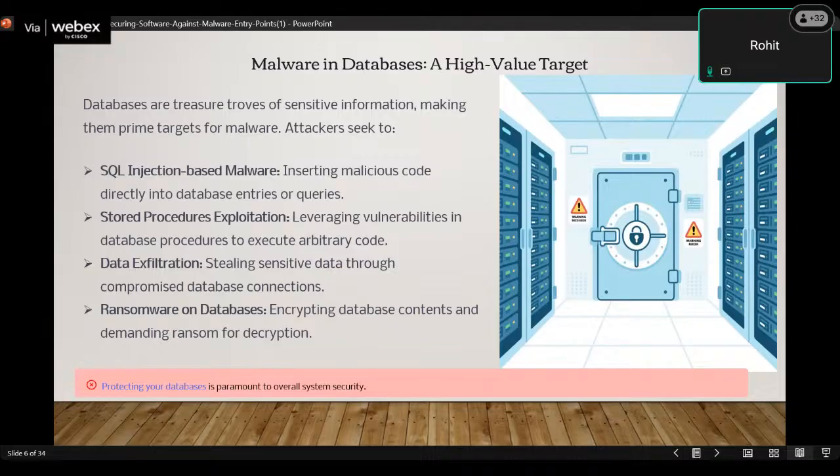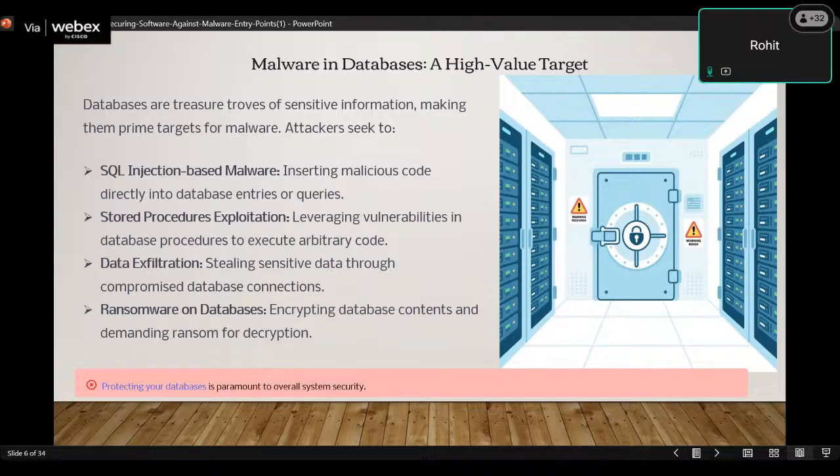To protect your database and overall system, there are some steps that the system or user needs to take, like using a firewall and making sure your database is properly designed and system security is properly in place.